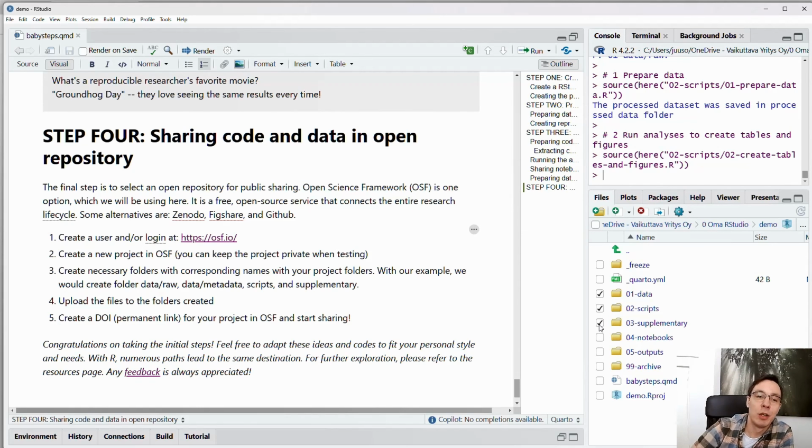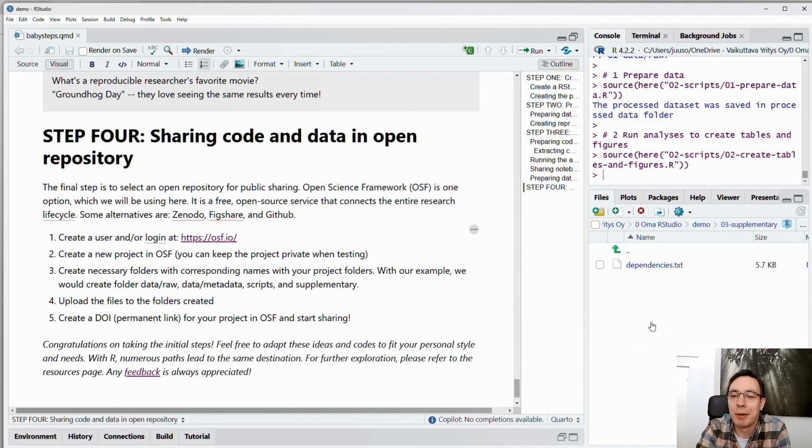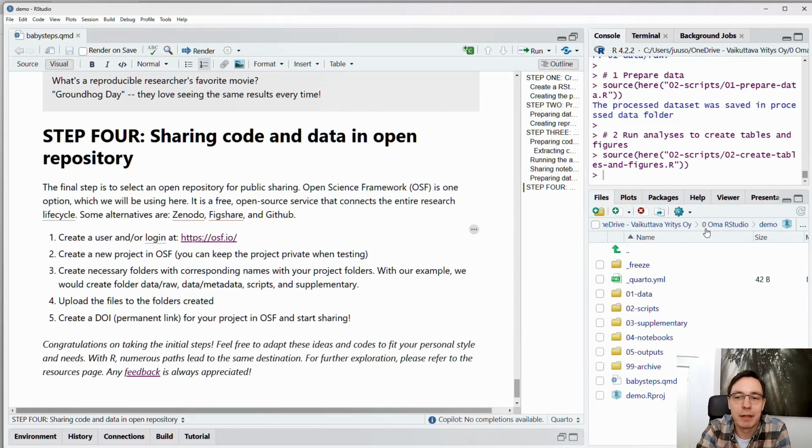So we would create a repository in OSF, create the same 3 folders, and then upload our raw data, not the processed data, but the raw data and metadata, and then the scripts, and then the supplementary material. So we had the code, and in supplementary we had the dependencies, yes, there.